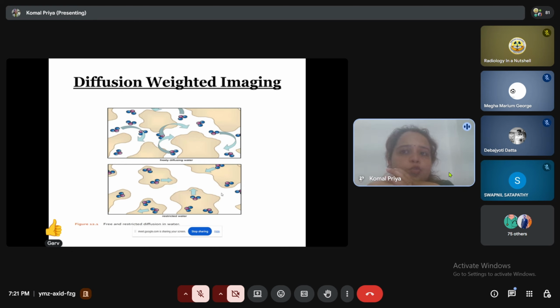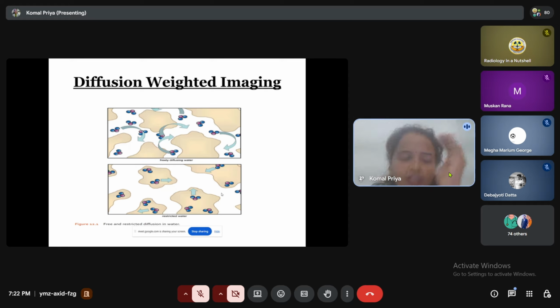This net displacement of the molecules, which you are seeing in both the images, diffuses across a tissue, and how it diffuses per second is known as your apparent diffusion coefficient, which we all say ADC. You might have heard of it if you were posted in MRI. What do you mean by ADC? ADC is nothing but the net displacement of these molecules per second. That the molecules are displaced across any area of the tissue per second is known as your apparent diffusion coefficient.